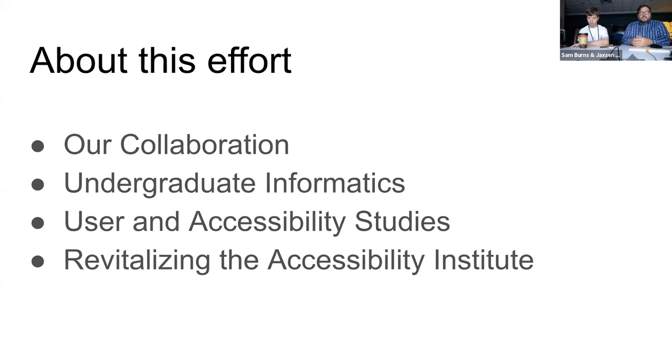So the endeavor that we're doing is to create an undergraduate course, and we want to make sure that course is OER. We want to make sure that that course is something that other institutions could benefit from. We're a home of user and accessibility studies writ large, so we're sort of a natural fit for this particular major and this particular work. And then long term, Jackson and I hope to really start making some inroads to hopefully revitalizing the Accessibility Institute here at UT. So those are sort of our small and long-term goals. I'm going to turn it over to Jackson now to talk about how we came to this term universal usability and how it relates to things you might have heard of like universal design.